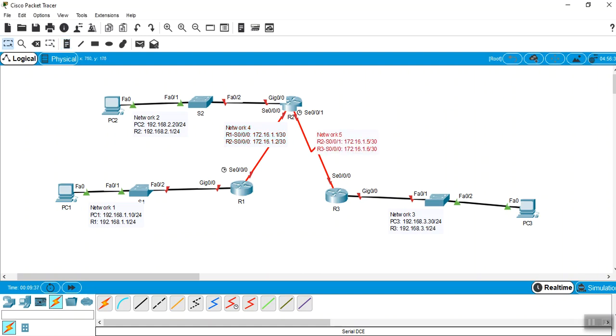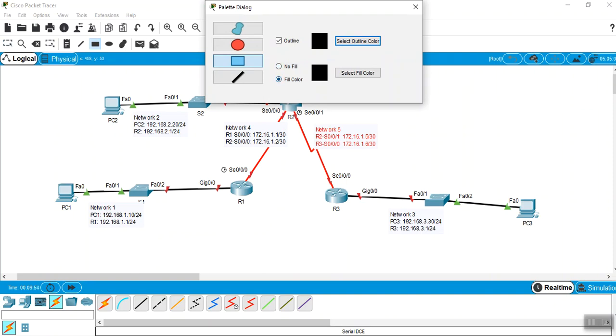Okay, now this is the IP address of each network that I am going to assign on each router and PC.